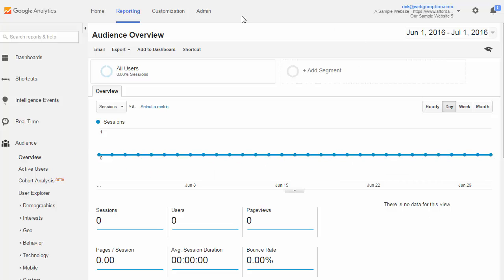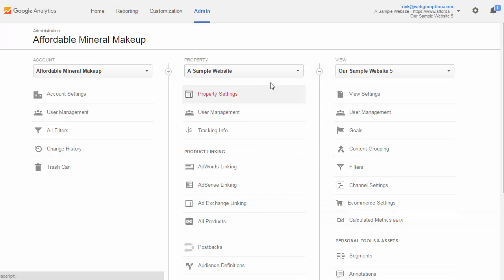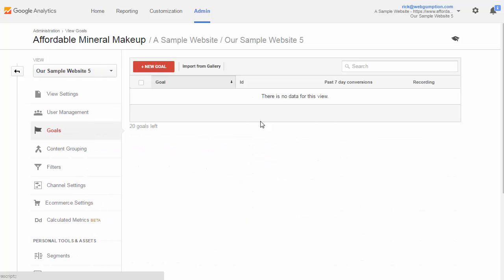So on the top navigation, we're going to visit the admin. And we're actually under the View section going to set up the goal there. So goals are set up at the view level. In this particular example, we have multiple views on the same website. We cover this more in future courses. For the most part, though, with a very simple Google Analytics installation, you're just going to have one view. You'll click Goals, and this brings you to the Goal Overview screen. So if you had any goals set up here, they'd appear in this table. Let's go ahead and add our new goal.